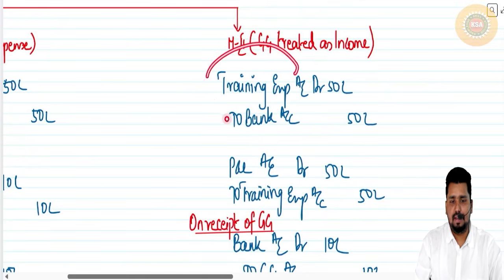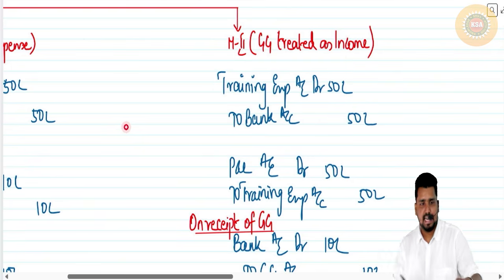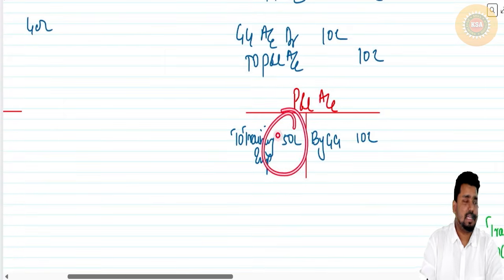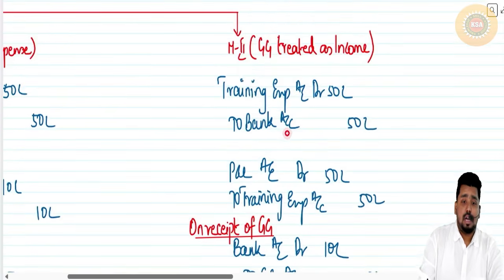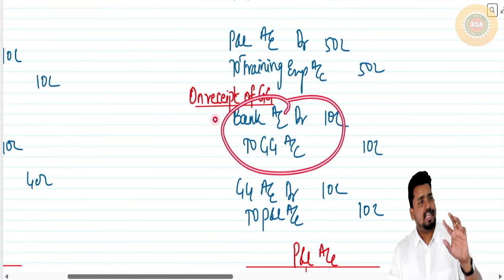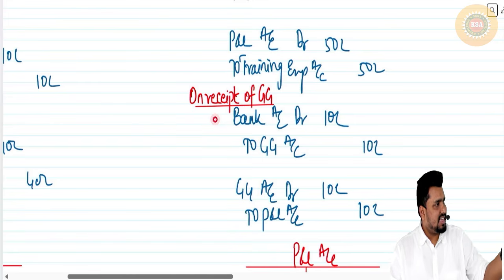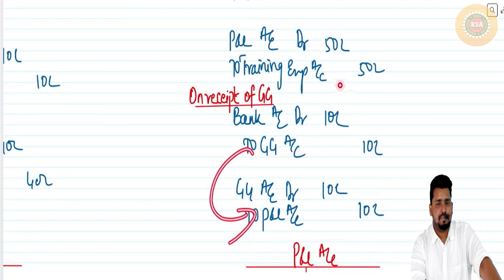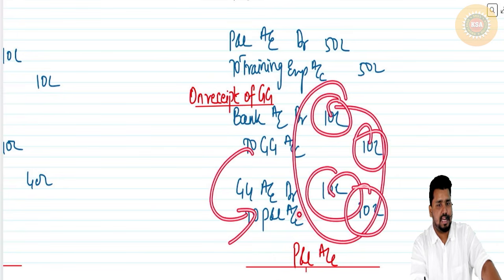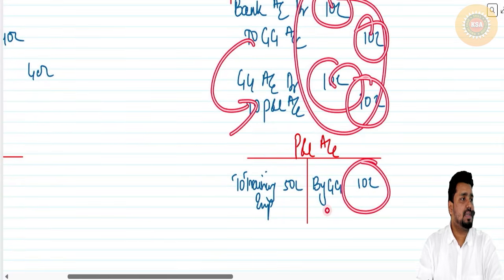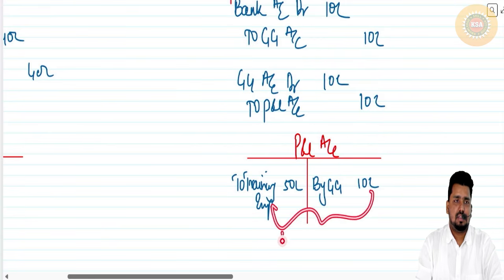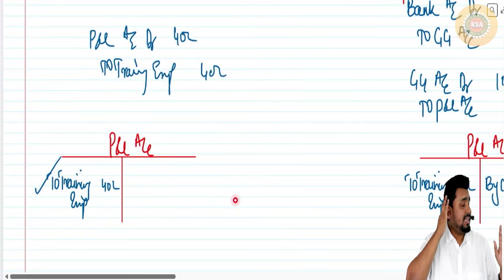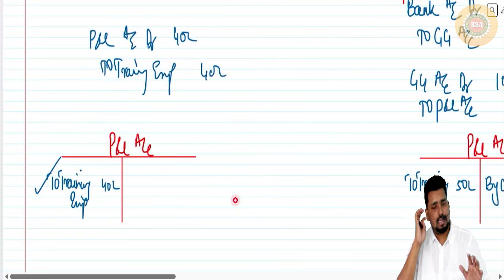To show it separately. First, how much are you incurring? Training expense. Correct. You close this and take it to P&L. So in P&L, what is the training expense amount? 50 lakh. Now you are receiving the government grant. Condition is 1 year, so DGG is not required. Therefore, what is the journal entry? Bank account debit to GG. GG is closed and taken to P&L of that year. The entire amount is taken. Therefore, in P&L, 10 lakh. What is the net amount? Here also, what is the net amount? So both are correct alternatives. Clear?